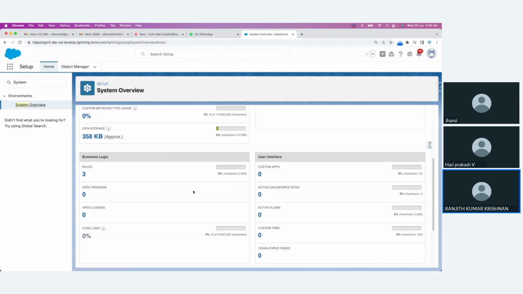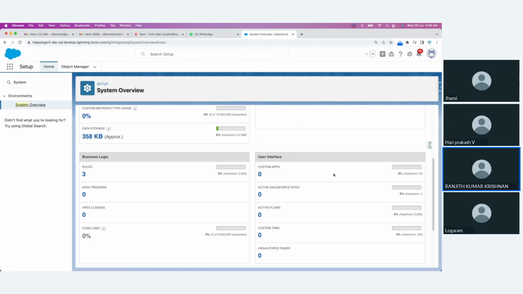Those things you will understand down the line, how to track here. But this is not the place where we usually frequently come and track. But you should know about this page, because as a developer or administrator, we allow a super admin in some organizations, so they will take care of it. But as a Salesforce professional, it is good to know where all these limits are being tracked. So it is in system overview.